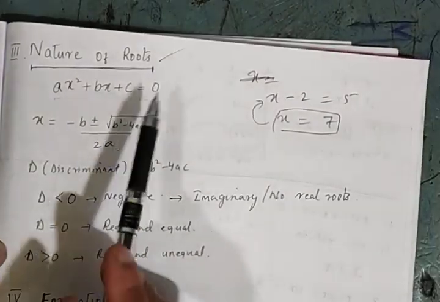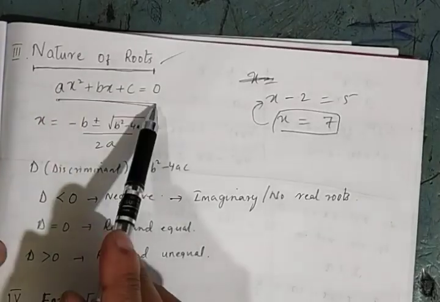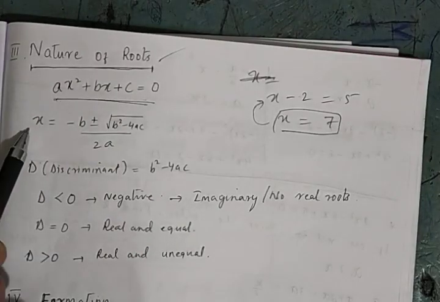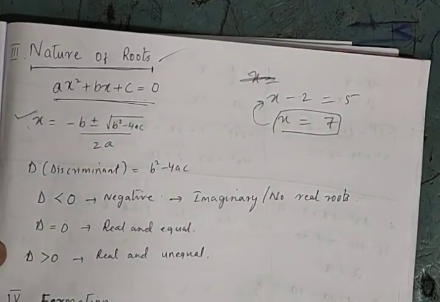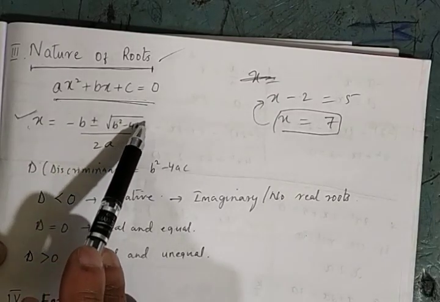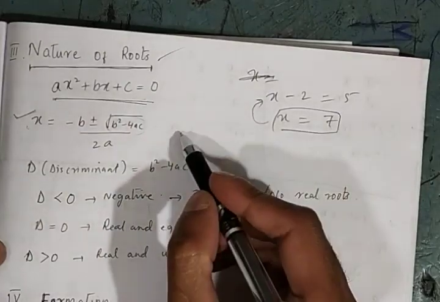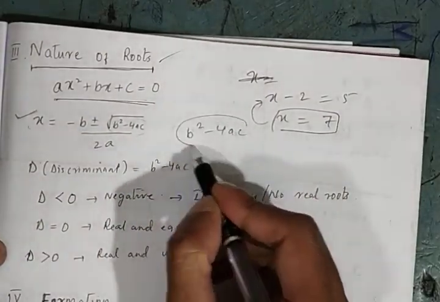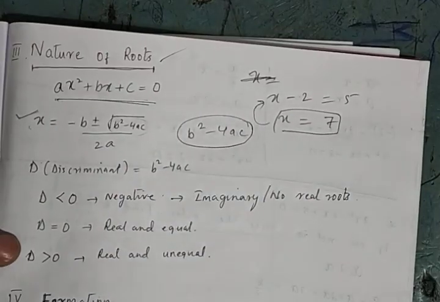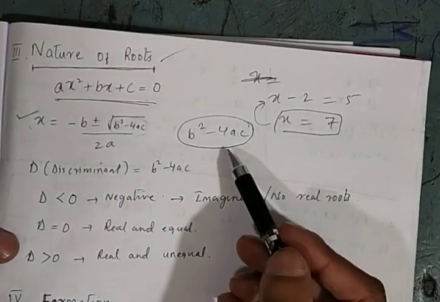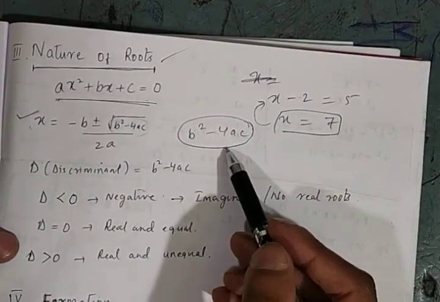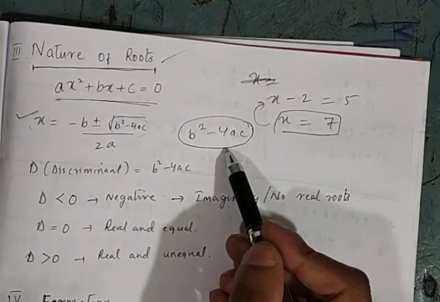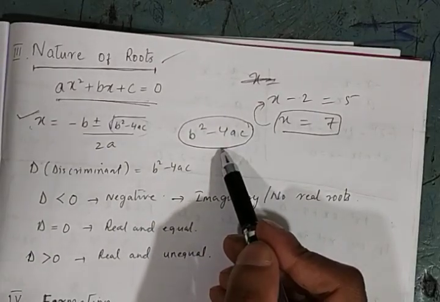This is the general form. Always remember the general form. This will help us to know so many formulas. So this you are already familiar. And this one, which you can see inside the square root. Inside the square root, what do we have? b square minus 4ac. This is very important. Very, very important. Why it is important, I'll tell you. Because this part is inside the square root.